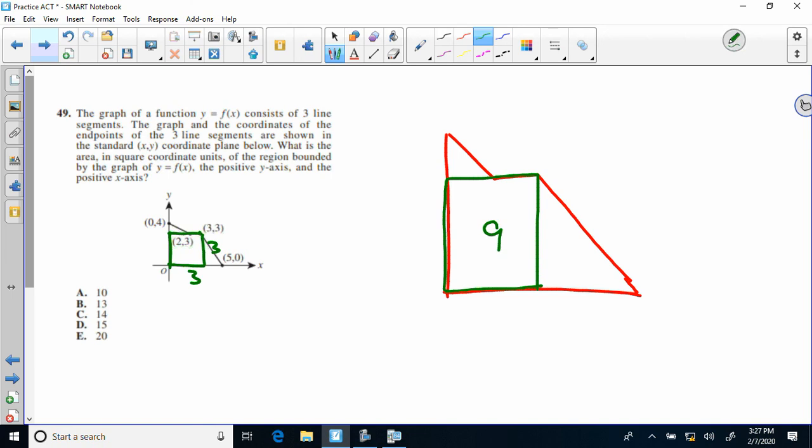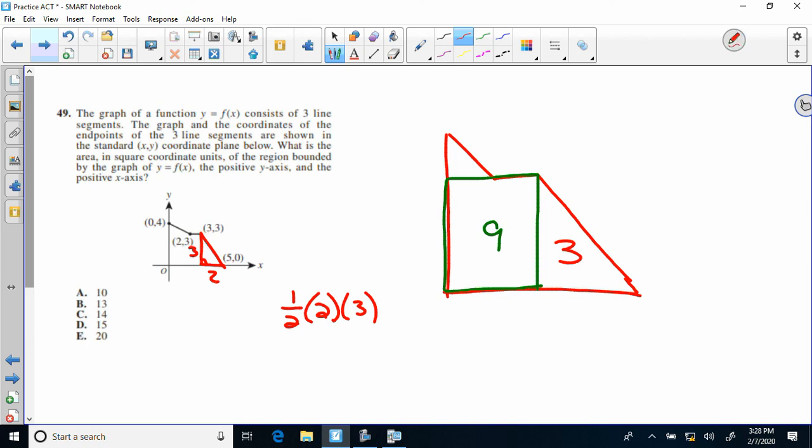I just need to find the area of the triangles, the little one on top and the one to the right. I'm going to do the one to the right next. So if I did this triangle over here, I know its base is 2 units because this was 3 and this was 5. You can look at the ordered pairs and see that, and 3 to 5 is 2 units. So I know my base is 2. That's a right triangle, and I know my height was 3 because I went up 3 units there. To find the area of a triangle, it's 1/2 the base, which is 2, times the height, which is 3.